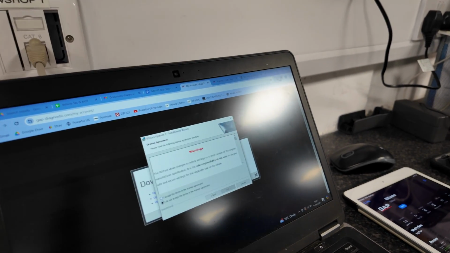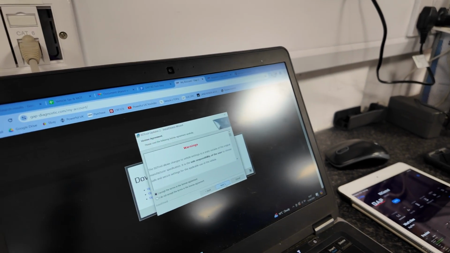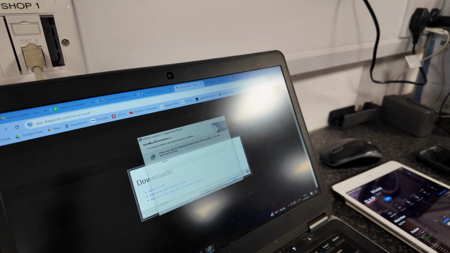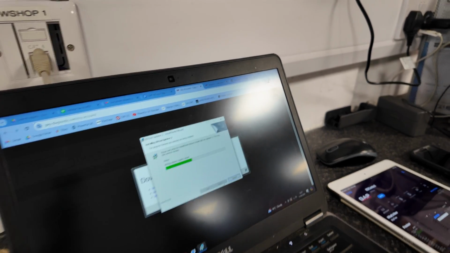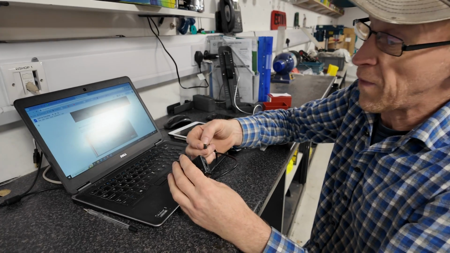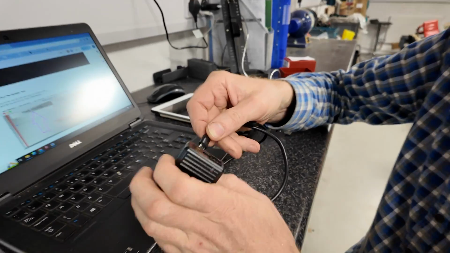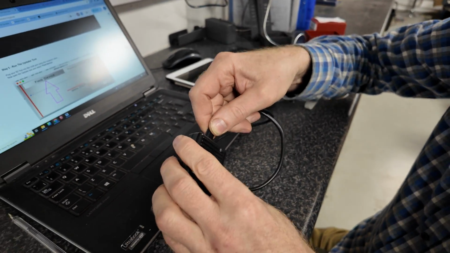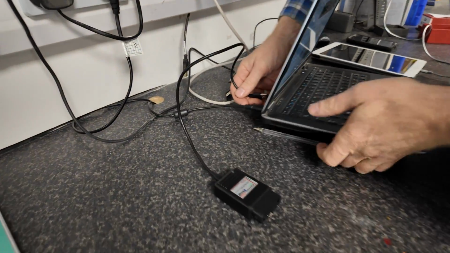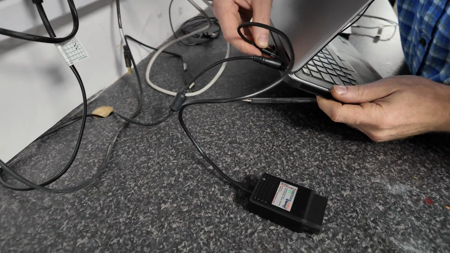I accept the terms of the conditions, okay? Okay, next, install. Okay, so that's now going to install the updater for us. Okay, it's completed. So before we run the updater, we need to plug in the IID tool. So get that plugged in there. And I think some lights will flash, but I don't think a great deal is going to happen.